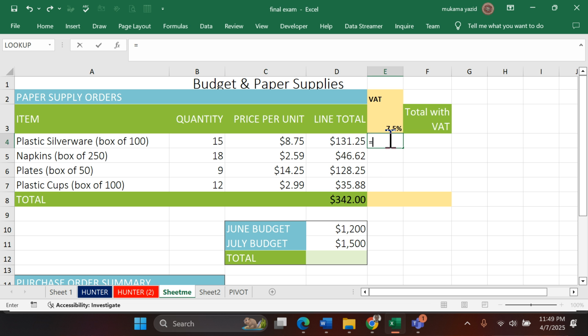It will say this 7.5 for the government multiplied by the money with which I am buying something.